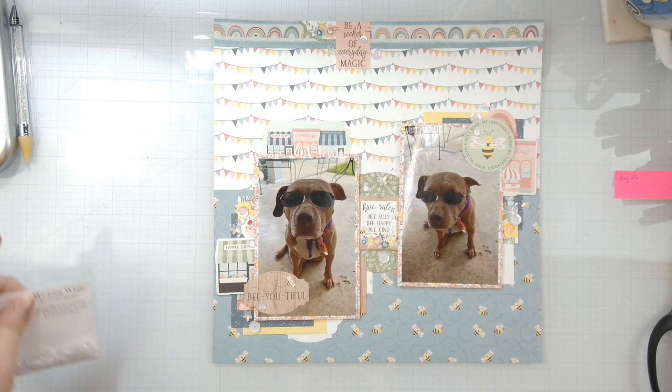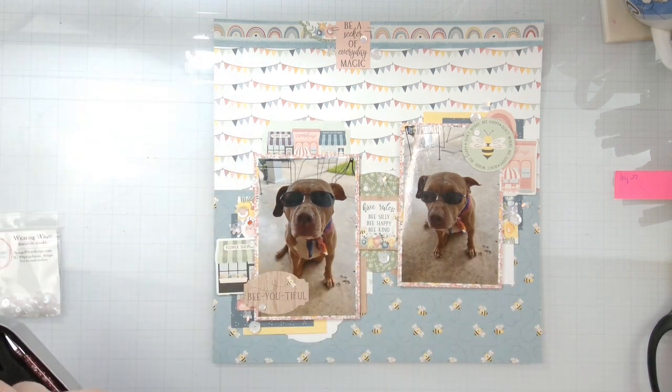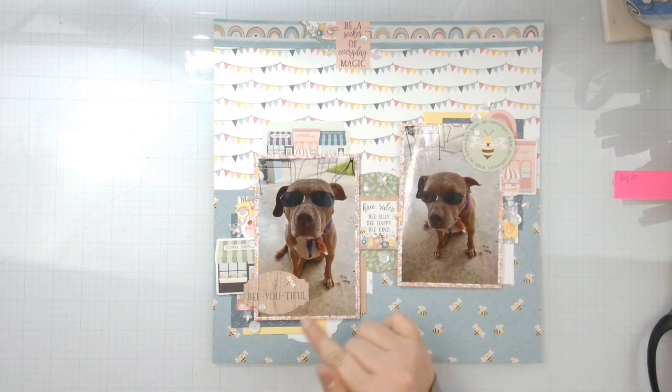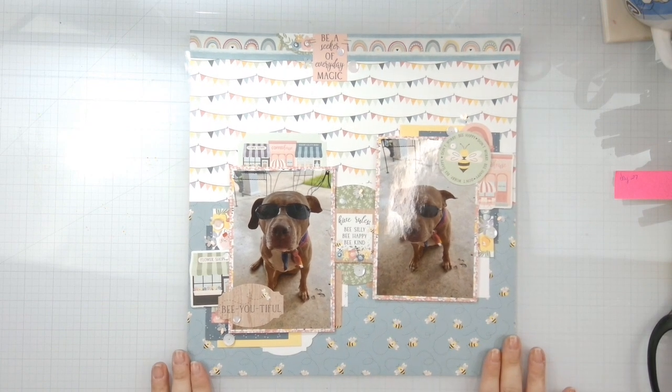In case you didn't see, I do have a circle back there. Used up that. I cut apart four of the 6x6 cut aparts and used those to, you know, make some nice wonky layering behind the photos.